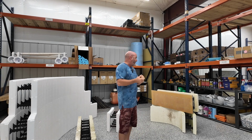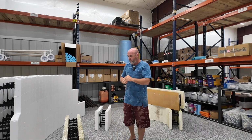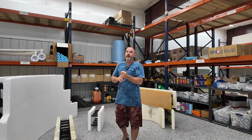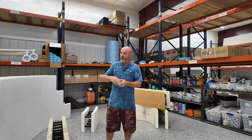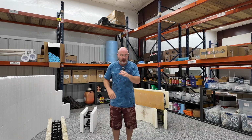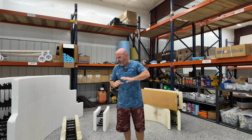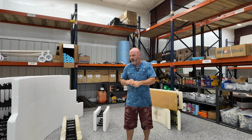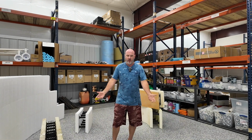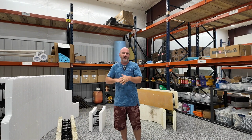They also do have a one-sided system called BuildBlock Hardwall. For your higher R-value requirements, they have a sheet that will go inside of it. They have BuildDeck, which I will get into in a minute because I think that's a fantastic product. The only thing I'm not positive that they make or carry is 2-inch foam for the floor, which a lot of different people make, and maybe they just don't.